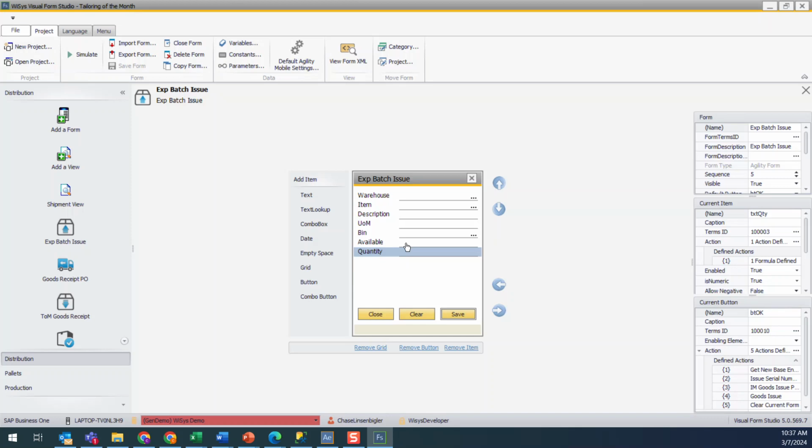I'm going to want to issue them all because they're all expired. But while that's the expectation that we're operating off of, I do want to give the user the ability to overwrite that in certain cases. So I am going to give them the ability to clear this field out, and we'll talk about how I'm going to do that and change the quantity if they want to before proceeding.